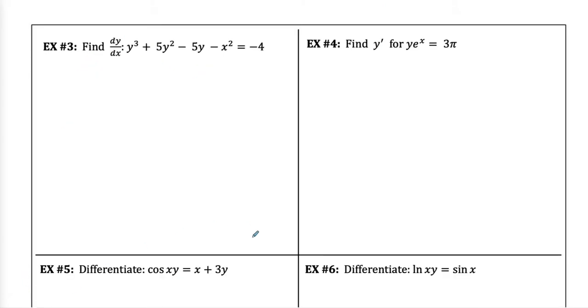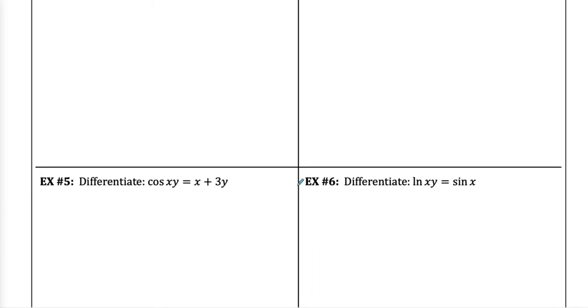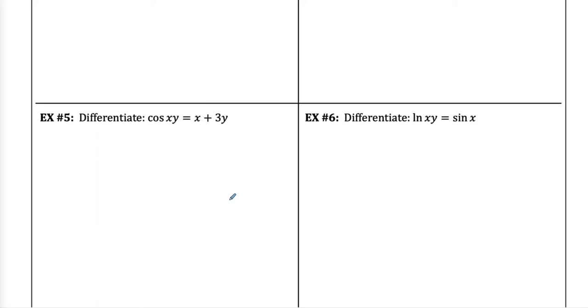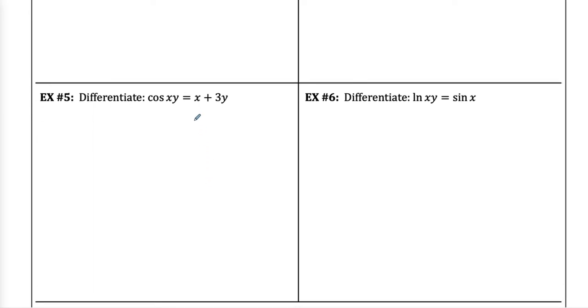Okay, and clearly there's some other ones on here that are horrible. I shouldn't say horrible, I mean the answers turn out horrible. They're not horrible to do. Don't feel like you're going to get answers that are going to come out nice and neat. Like number 5, I can tell you, is kind of garbage.